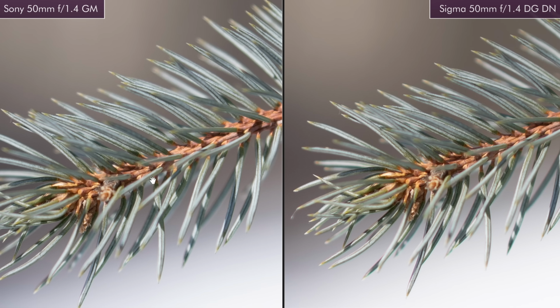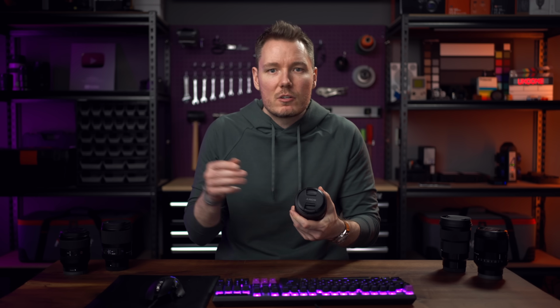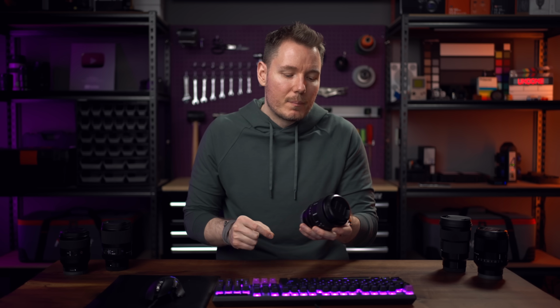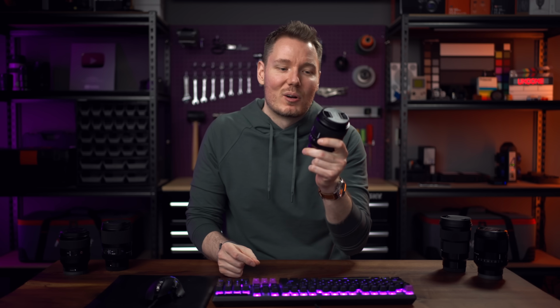And even punching in. So, we can do test charts. And in that case, the Sony sort of justifies its price increase by saying, look, I am better. I'm better at chromatic aberration. I'm better at being sharper sooner in aperture when it comes to the very fine details when you zoom in. And I'll give that to it. This is the better lens optically, unless close focusing at the absolute cusp is important to you.